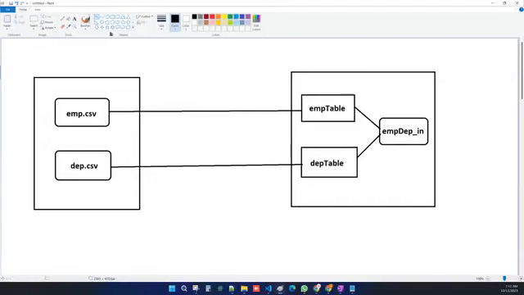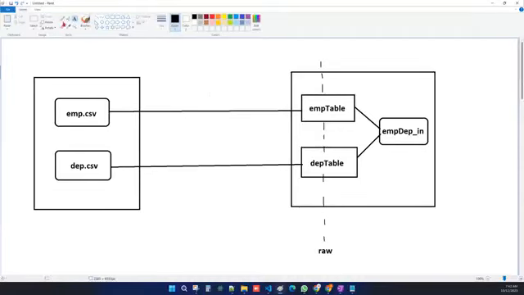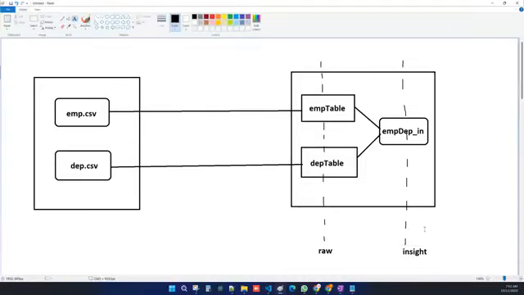These two are the raw layer, raw tables, and this one is the insight layer. The insight layer is very useful for the business.